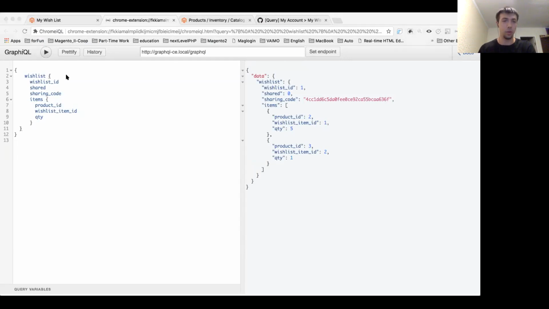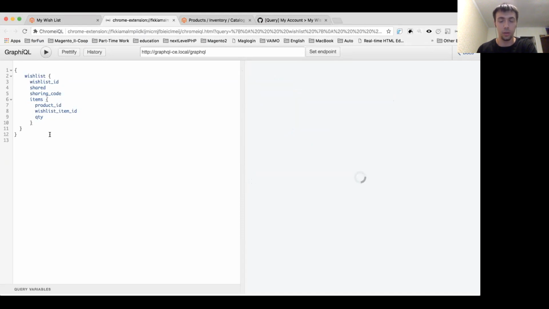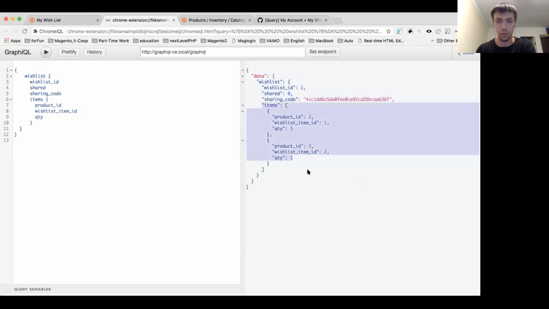So here we go. We have a wish list and wish list items in it, and it is only done for a customer if we are already logged in. So if we run a query, we get a list of data here.